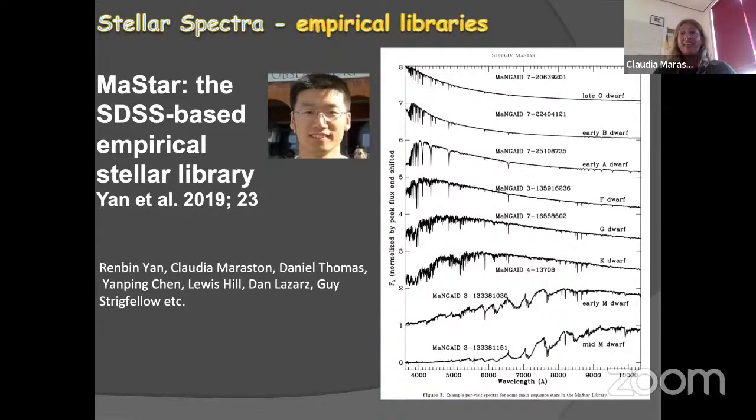I'm going to show the effort in which I've been involved directly, which also has the feature of being certainly the largest stellar library that has been published, probably for a while. The reason why it's so large is that the library was collected by using free time in the Sloan Digital Sky Survey, APOGEE, and the Sloan 3, Sloan 4, excuse me, experiment. So we call it MaStar, which means MaNGA Stellar Library. The effort was led by Renbin Yan, and here I show you a gallery of really beautiful spectra, from hot spectra to very cold spectra. They are shown as flux over a wavelength range.